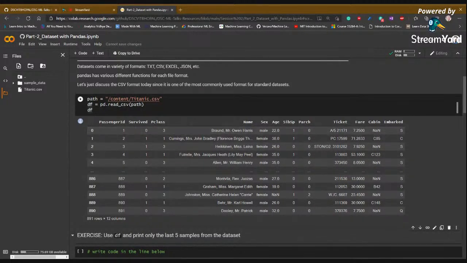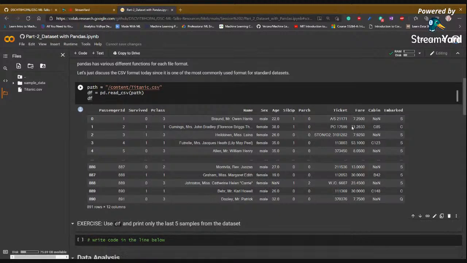We have passenger ID, survived 0 or 1, where 0 means it didn't survive, 1 means it has survived, P class, the class of the passenger, the name of the passengers, the sex, age, the number of siblings and spouses, the parch, ticket, fare, cabin, and embarked. So we have all this data in our data frame, and this is how we load a CSV file into our notebook.